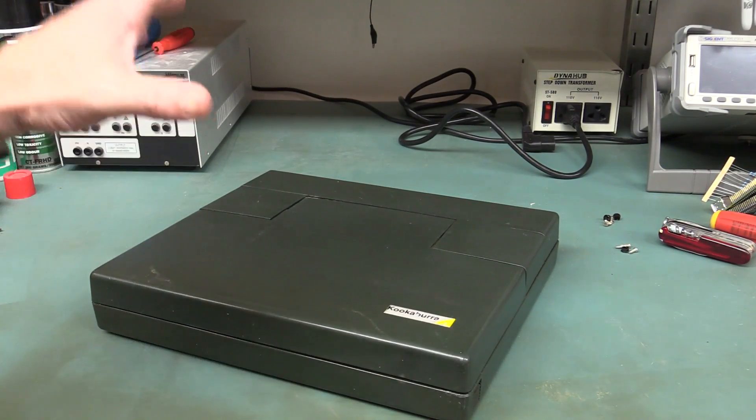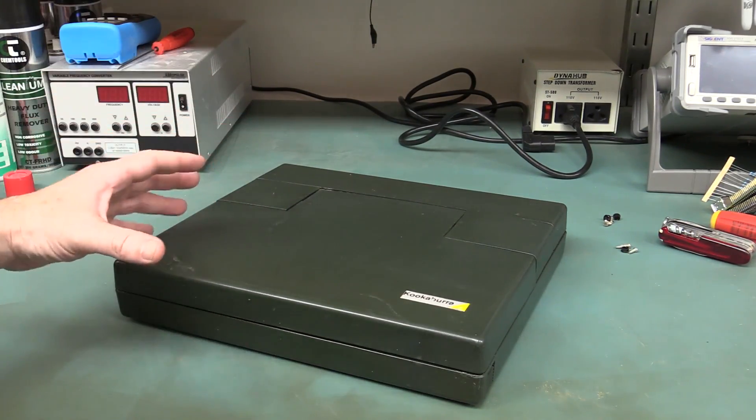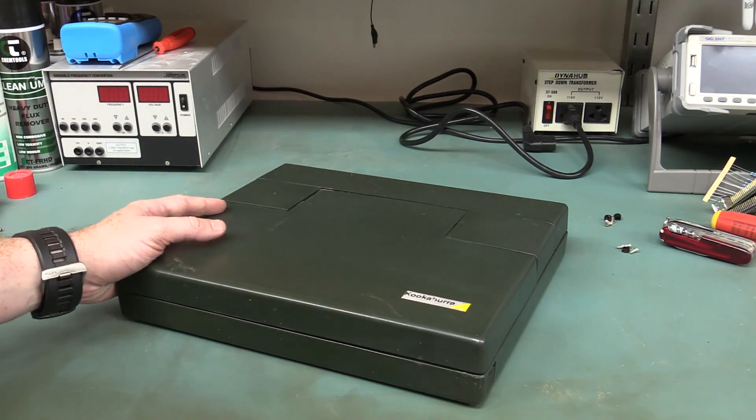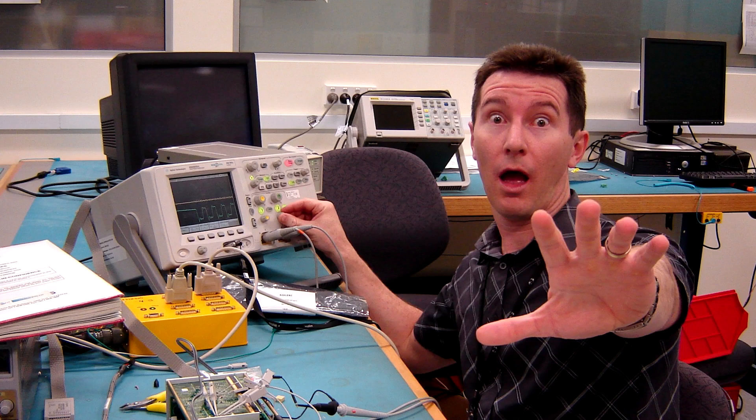I hope you enjoyed that. I have an older and more interesting retro computer teardown for next week, so stay tuned. I've been wanting to do that one for a while, but this interesting one popped up and I couldn't resist it — made in Australia! Whatever happened to Dulmont Systems? Does anyone know? Only 11,000 sold — have I got a collector's item? Next week's one I'm quite excited about — we're going to do some more retro teardown. Catch you next time, bye!